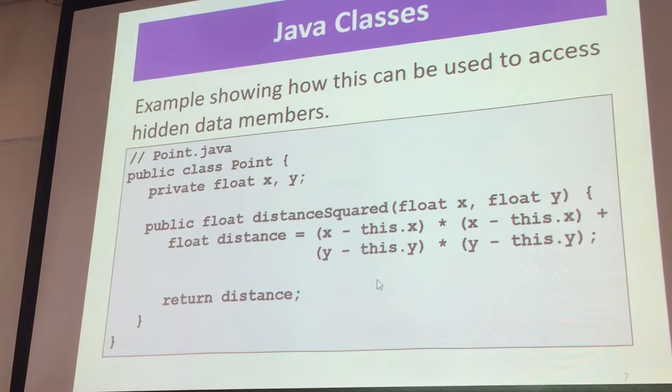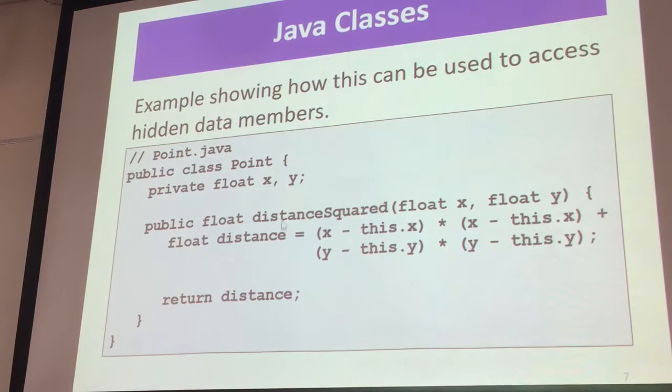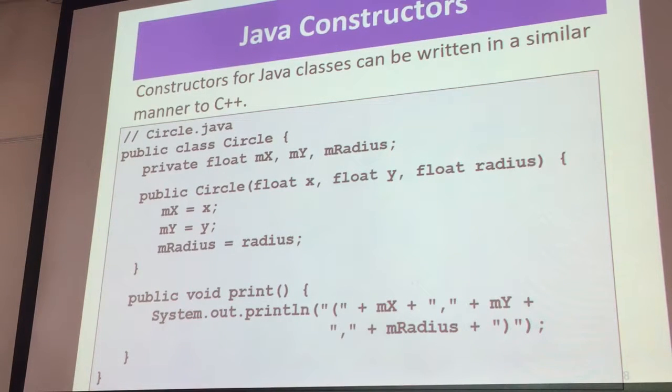So, the best way is to try to use different names for fields and parameters. But this is one place where this is used. Notice the syntax. Okay, so as you can see, in the method itself, the local parameter hides the class members. So the hidden data here are this X and Y. Inside the method, this takes precedence. We don't have a scope operator in Java, so this was a way to deal with variables at different levels.